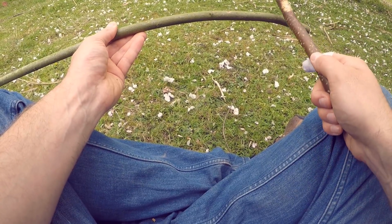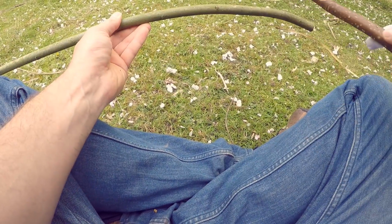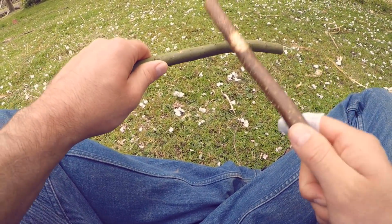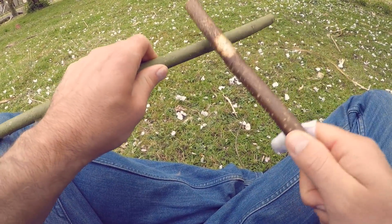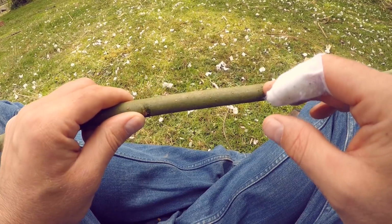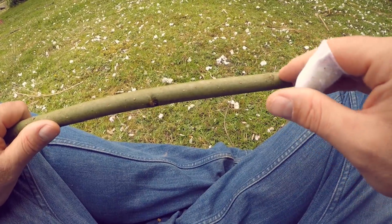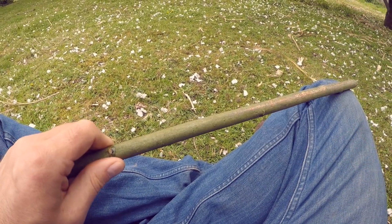Next thing you do is hit the branch with this piece of wood and make sure to cover every spot on the bark on the whole length of the branch. This makes removing the bark possible. It's very important to check the branch if there's any side branches sticking out. These small bumps are okay, but if it's a small branch, it will make it impossible to remove the bark because it will split the bark. Make sure you hit the bark of the branch everywhere.